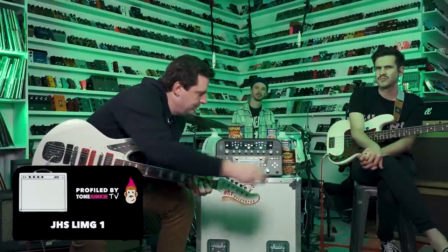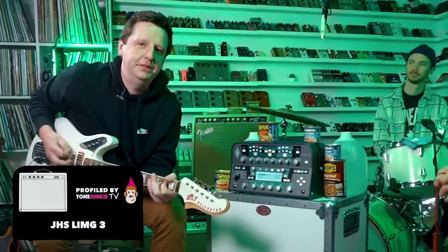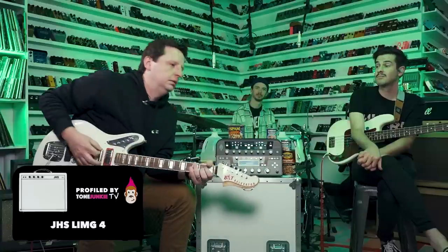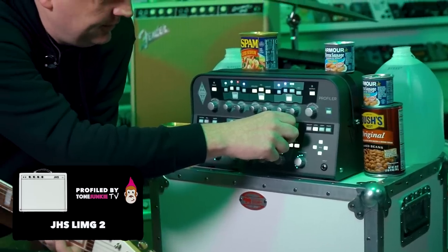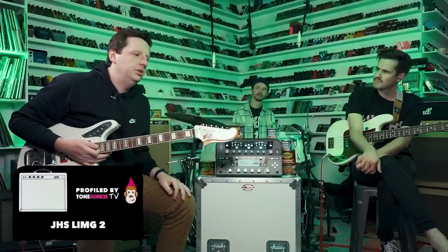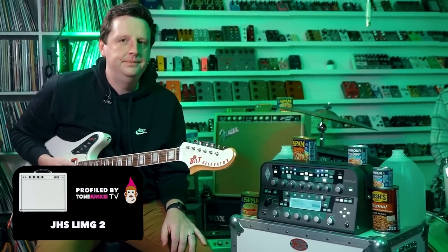Here is Loudest Morgan 2. A little bit dirtier. And we're just gonna keep climbing the mountain of dirt. And 4, that's cranked. I like 2, that's kind of what I use, and that's how I demonstrate the amp in the past on the show and how I like the sound of a Fender amp, specifically this one that's kind of Princeton-y. Let's do a jam.